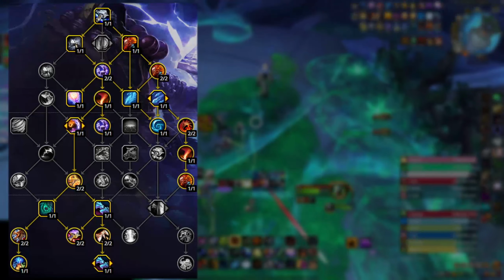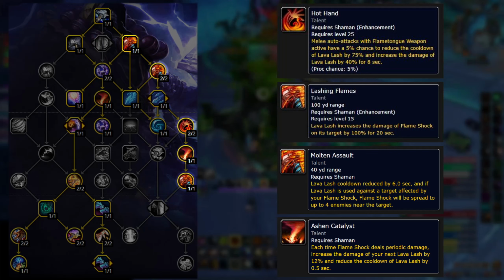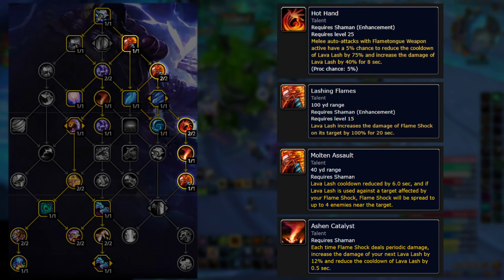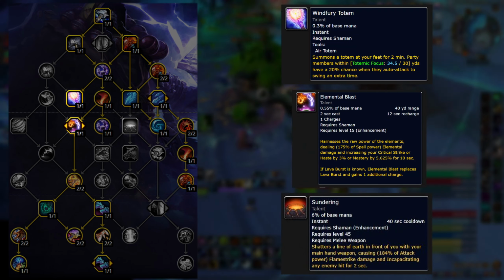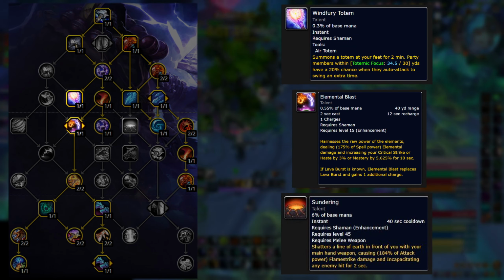Looking at the talents here, things should look pretty familiar to you if you've been playing Enhancement so far in Dragonflight. The right hand side of the tree is going to be key for this build because we want Hot Hand and the other Lava Lash related talents because that's where a big chunk of our damage is going to be coming from. Towards the center of the tree, you'll see that Elemental Blast has moved up on the tree and Wind Fury Totem and Sundering have both moved around a little bit.